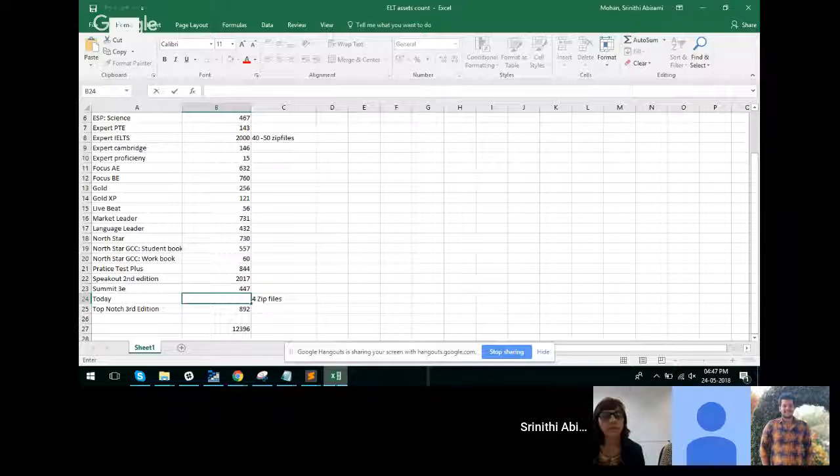Actually, see, it is like a loop. It is going on. We have majorly 4 folders inside that, so many subfolders, sub zip folders we have. So we would expect the same number of assets as well, like in Expert IELTS, but still we will check and then update the sheet. That would be appropriate.